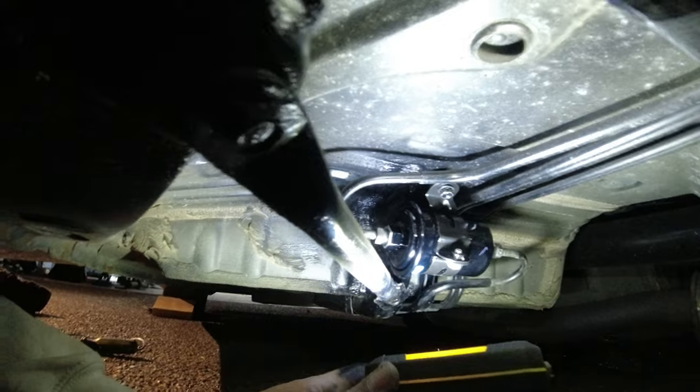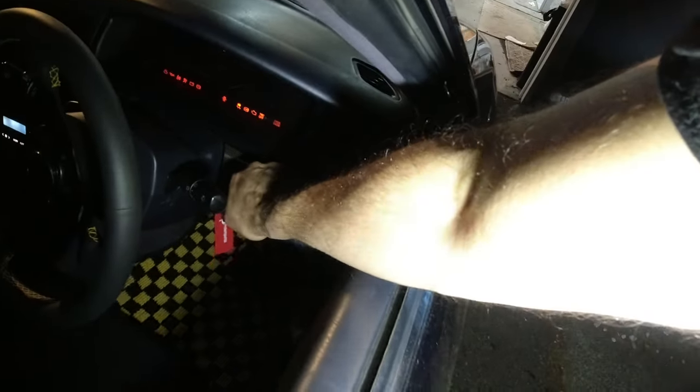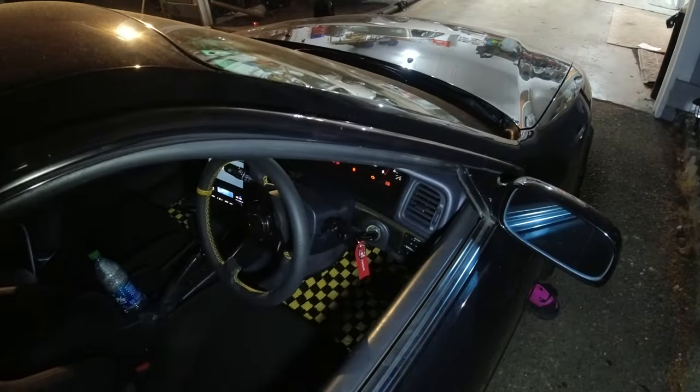Nothing. Looking good. If she turns off while I go inside to eat dinner, then definitely the fuel pump didn't solve the problem, but at least you got a new fuel pump. It looks like replacing the fuel pump did not work. She just dies immediately after starting it.